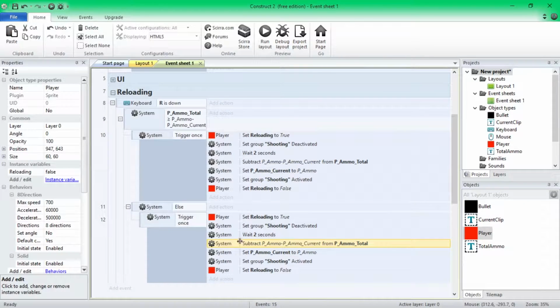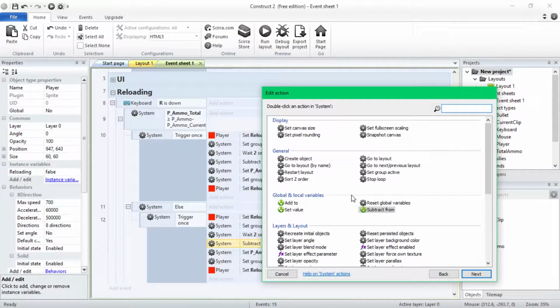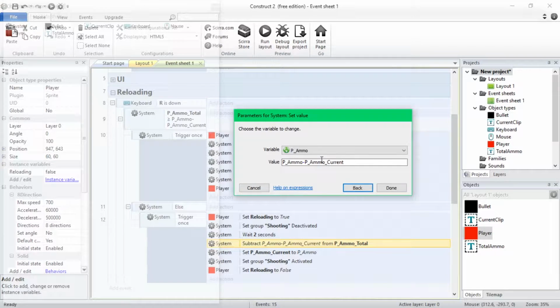If you double click on this one, the subtract one, go back and you do set value. We're going to set the ammo current to whatever's left in your clip plus, so if you remove the end part, plus the ammo you've got all together.